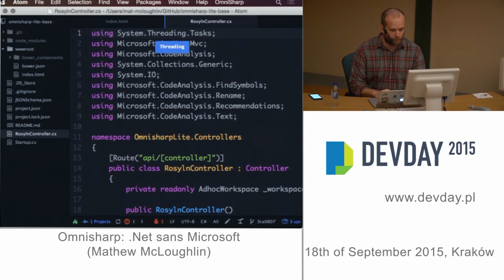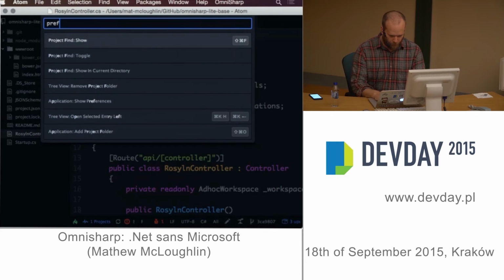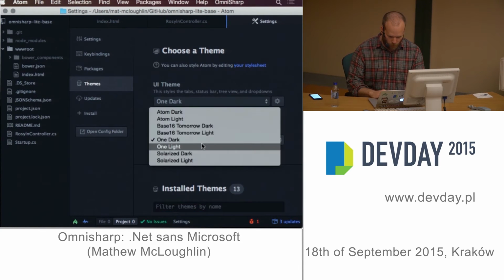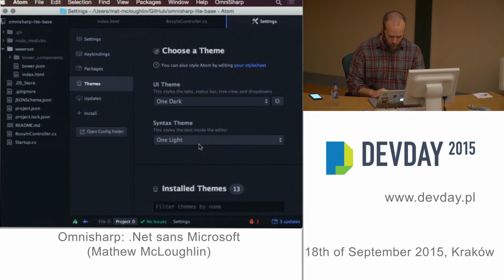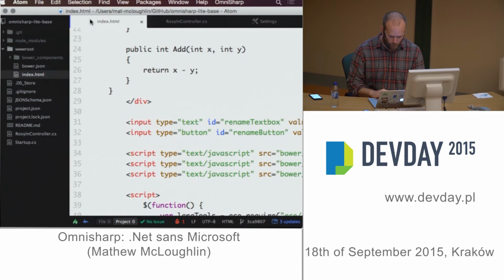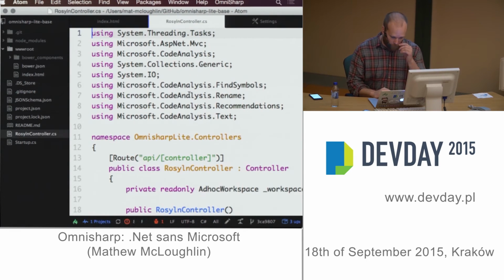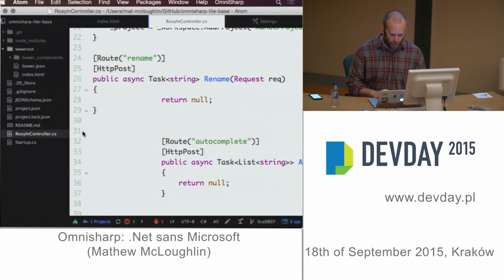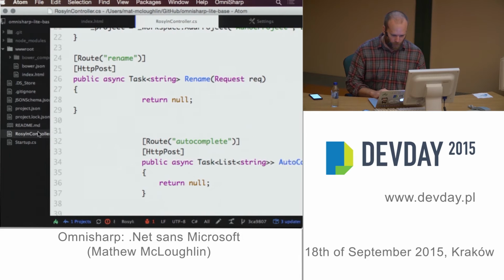It's a white background. We can try. Better? Yeah? Good. Sorry. Great. Then we have this thing called a Roslyn controller, which has a couple of endpoints that I'm going to fill in later. Shrink this down a bit.